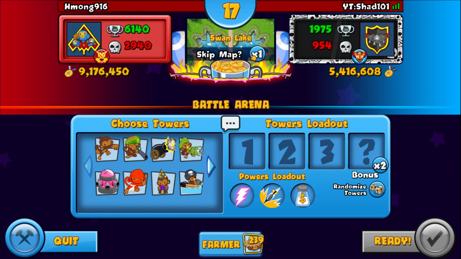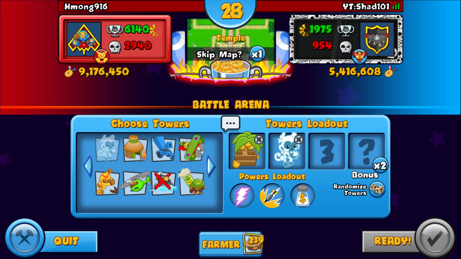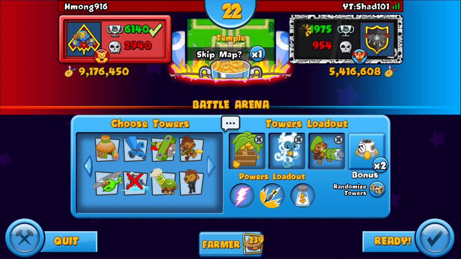So, Spawn Lake. I do not want to play in Spawn Lake. He's going to skip that, too. Think about Swan Lakes. Okay, Temple. This is a brilliant map. Okay, I'm gonna keep Temple. I think I'm gonna go for the same strategy as last time. I may change it up a little bit. I may go Dartling gun attack.